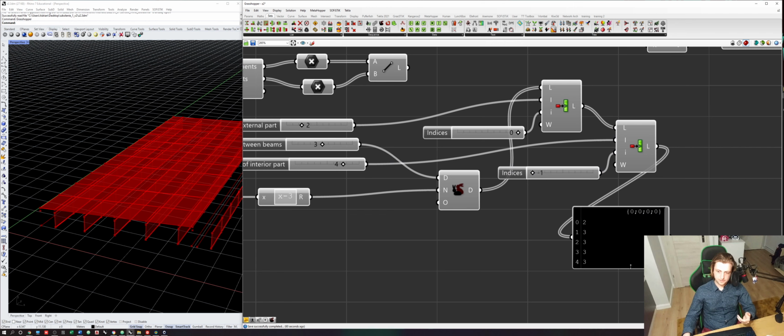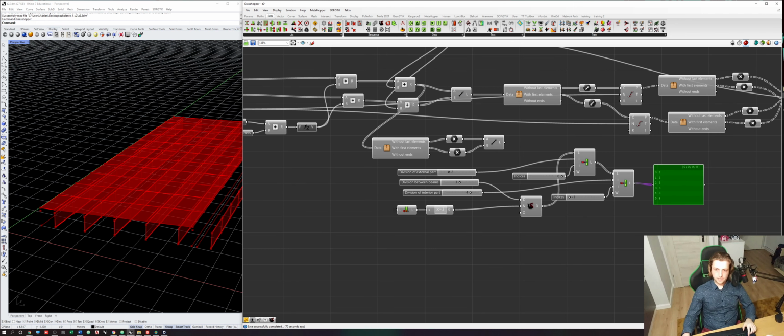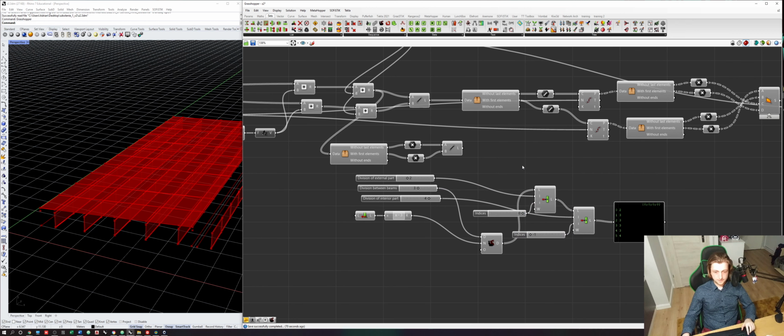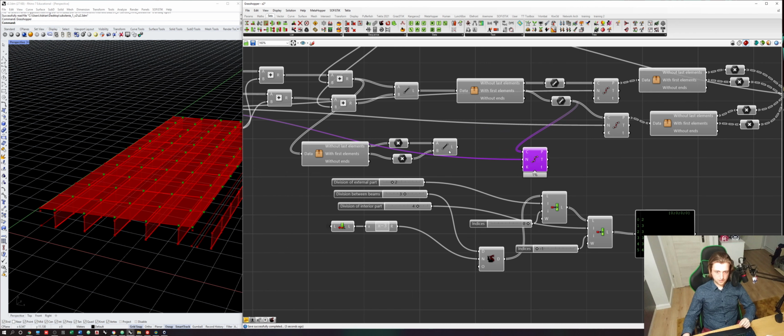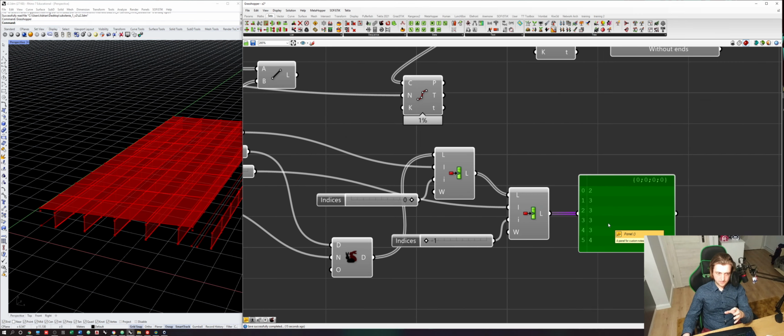And as you can see, this list is done correctly. Fantastic. Now we have to use the component of curve division, and as you can see, the number of these curves, in this case lines, is 6. This is exactly the same number as the divisions set. The length of the division set we have already created.